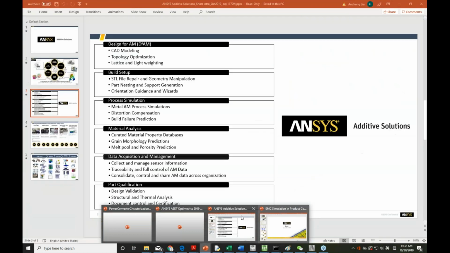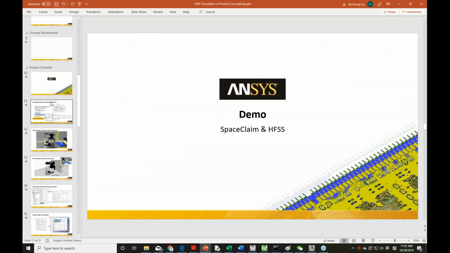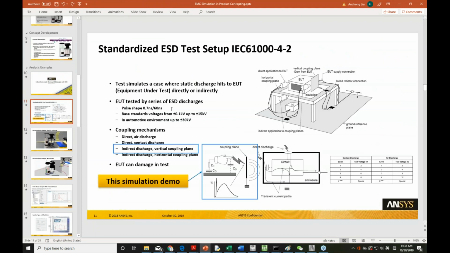So in this case, we're addressing the ESD, the electrostatic discharge test. Of course, in the industry, engineers, you're all aware that there are many more tests. For example, a couple months ago, we did a circuit simulation for a company that was trying to pass a military standard for a lightning strike on their device. Based on the results from our simulation, the customer was able to adjust their design in the upcoming prototyping.